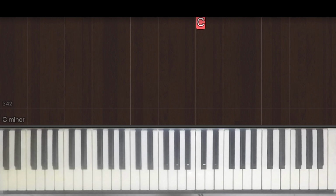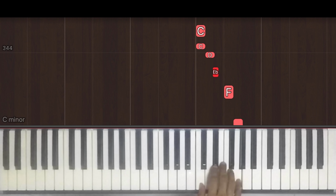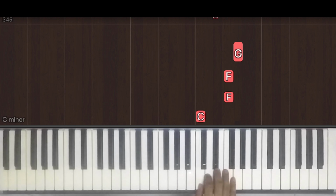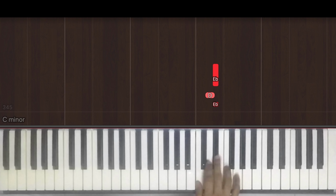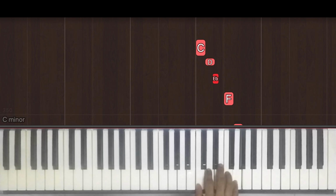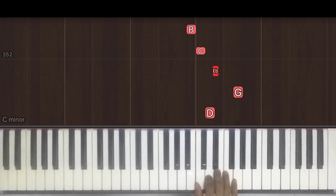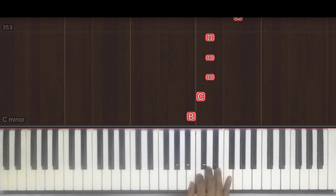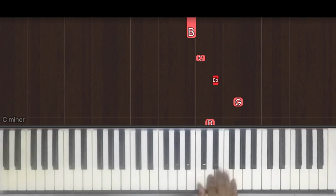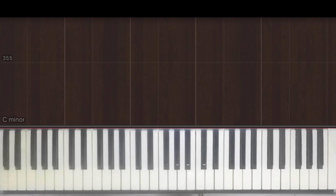Alright, moving on, we have 1 and 2 and 3 and 4 and a 1 and 2 and 3 and a 4. We repeat the first bar again. 1 and 2 and 3 and 4 and a 1 and 2 and 3 and 4 and 1 and 2 and 3 and 4 and. Once without the counts.